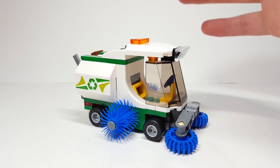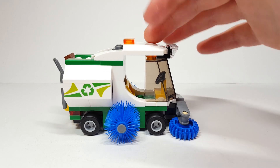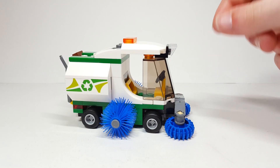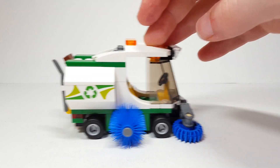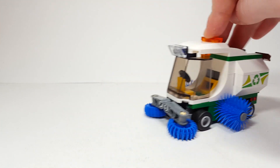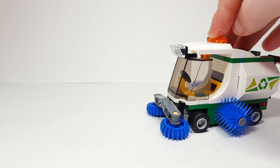Let's take a look at the Street Sweeper. It moves really well on those wheels — moves quite well. And every single time that it does move, you can see that it's actually touching the ground — the little sweeper at the front as well as on the sides. I really like that when you are driving this around, it does actually clean up — clean up in quotes — the road.